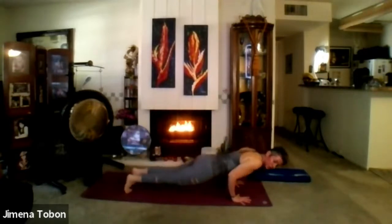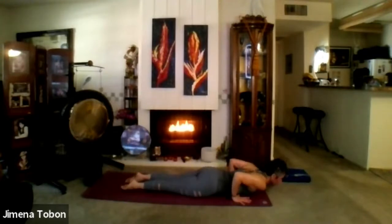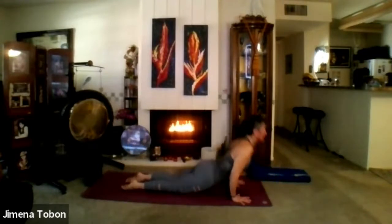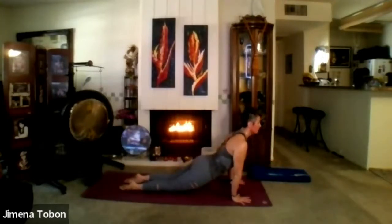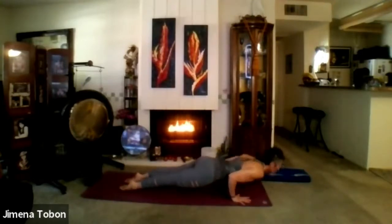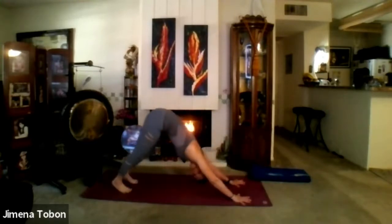Lower down, Chaturanga. Maybe you go to the floor, maybe you do low cobra and then up dog. Or maybe from Chaturanga, you go to up dog. You can lift your knees on the ground or not. Lifting from your hips, back to Adho Mukha Svanasana. Then you have a couple options.